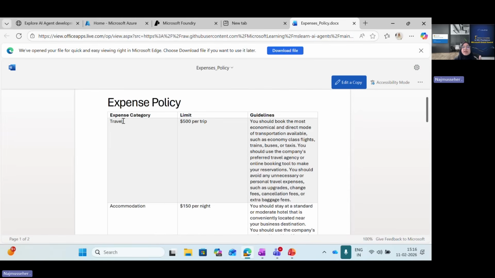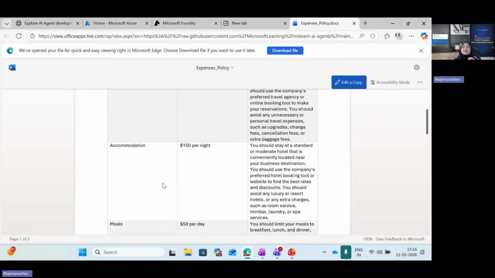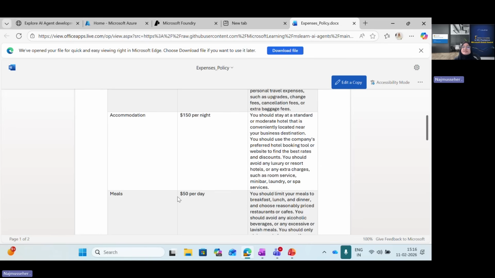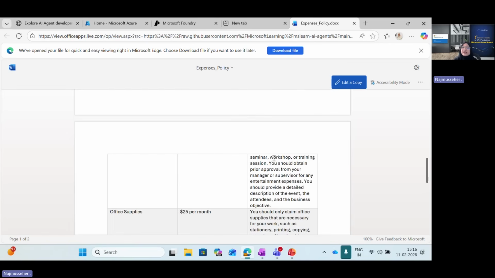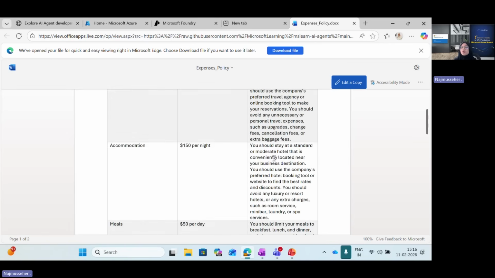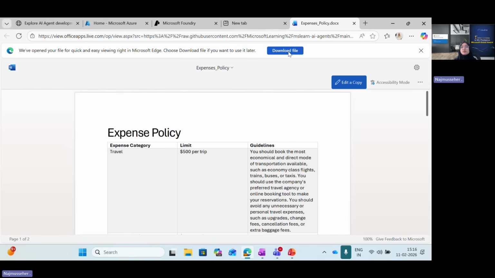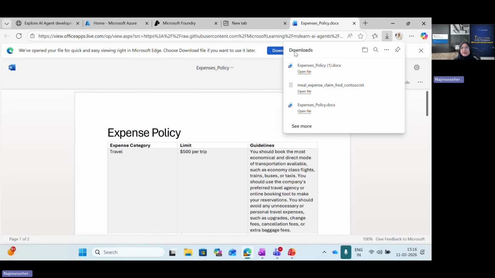They have given some categories and limits and certain guidelines. For travel, they have given $500 per trip, and guidelines are provided. Like that, accommodation $150 per night, meals $50 per day, and entertainment $100 per day, and guidelines are also provided. So right now, this is the grounded information. I can download this file.